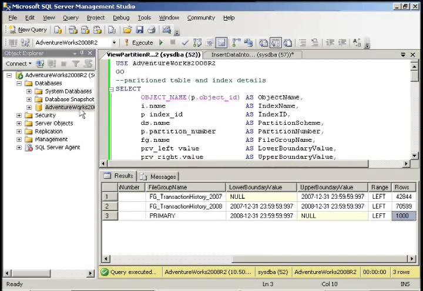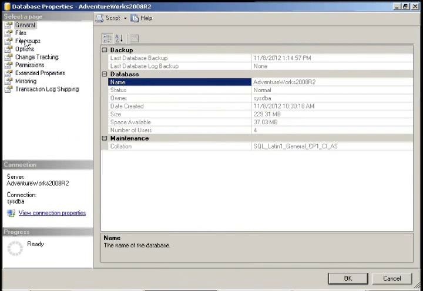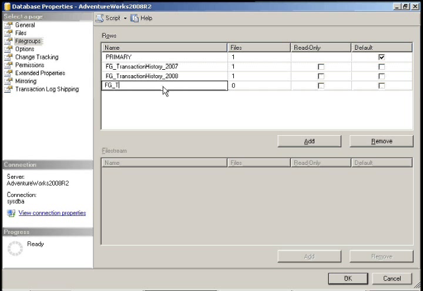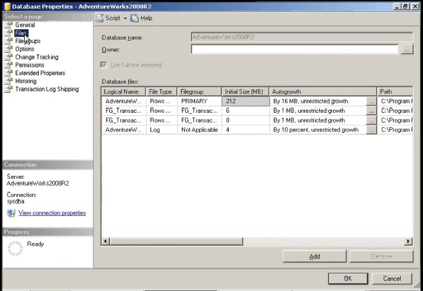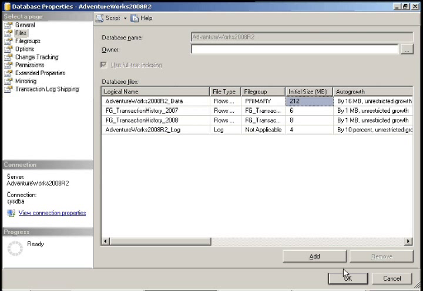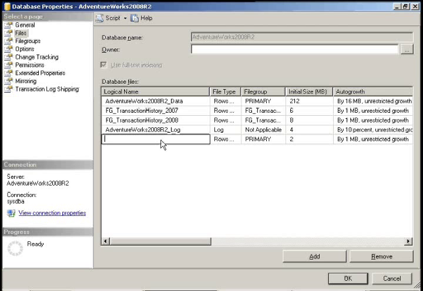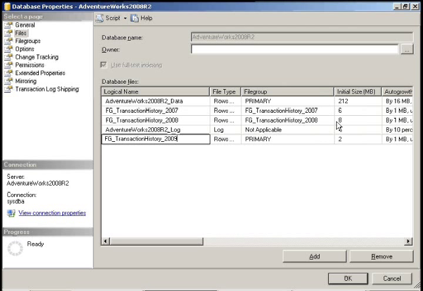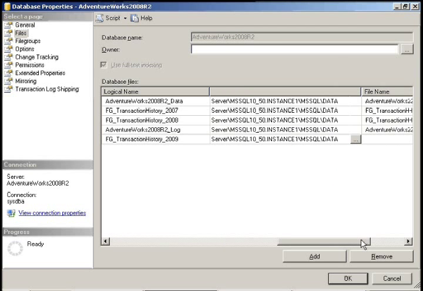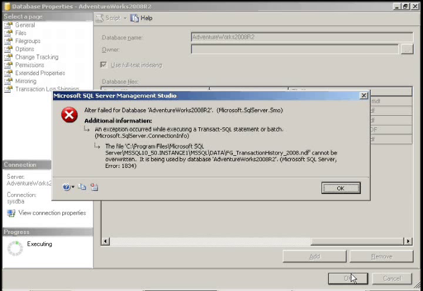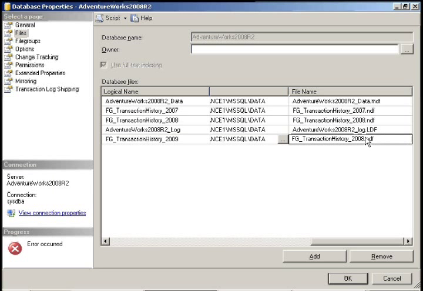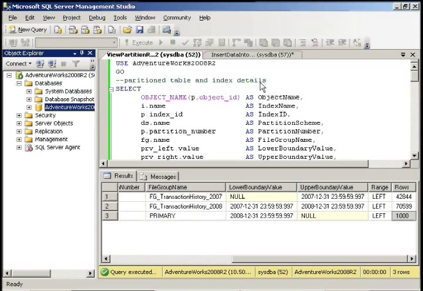The first step in doing that is actually creating the file group and data file. So we're going to alter the database and create a new file group called Transaction History 2009. Okay. And just to be sure, we're just going to hit OK. Make sure it created. It was. And now we're going to create a data file for that group. So I'm going to go here. I'm going to associate that data file with this file group here. And we're going to create the NDF file. Let's choose the right path. So we're going to click OK. So now we have the file group created.